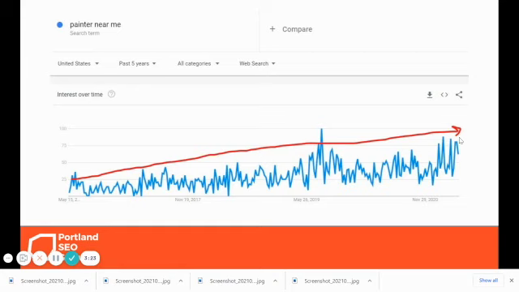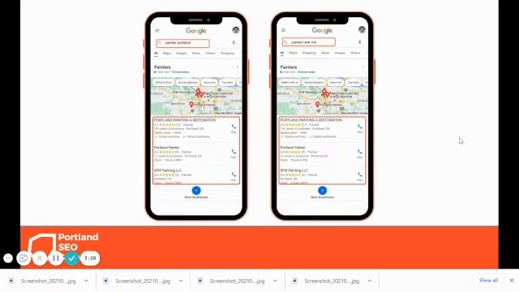And again, when people search house painter near me, try it on your cell phone. The first thing that shows up is that Google Local Pack. And Google makes it easy on mobile. The first thing that you see is a call button. So the first thing that users are enticed to do is just call and see your prices, if you're available, all that type of stuff.